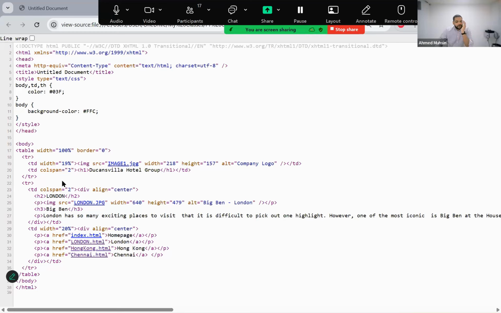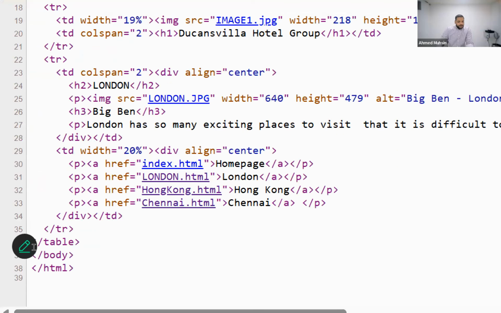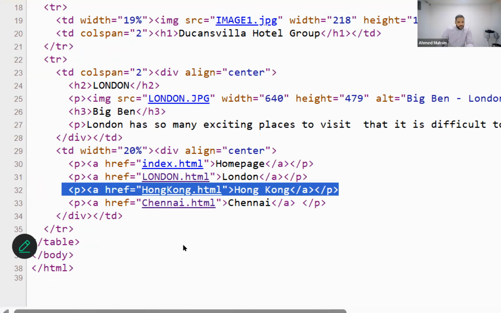Right click. So guys, can you all find the line that has the code connecting to your Hong Kong web page? Should be line 32. It will be different for each person. For me, it is on line 32. For others, I don't know. Everybody, do you all find your code? For me, this is my code that connects Hong Kong to hongkong.html. Did you find your code?